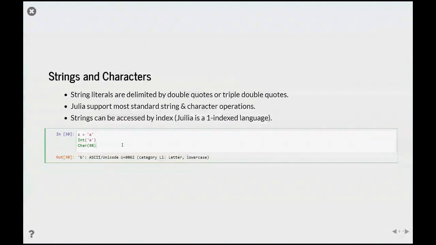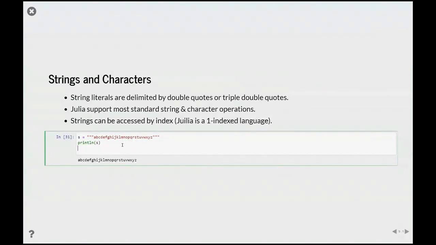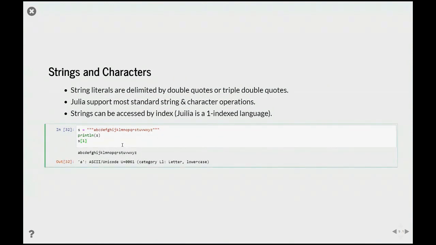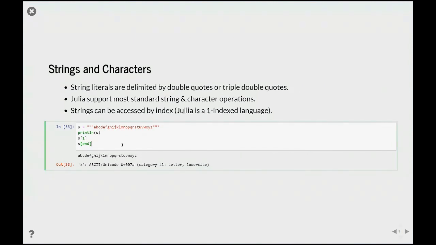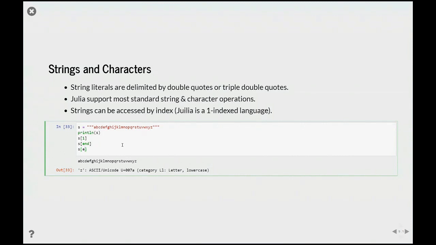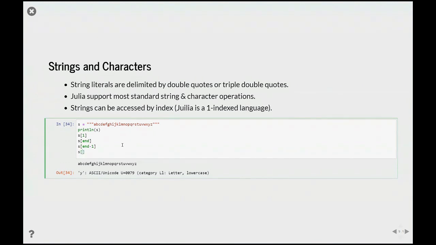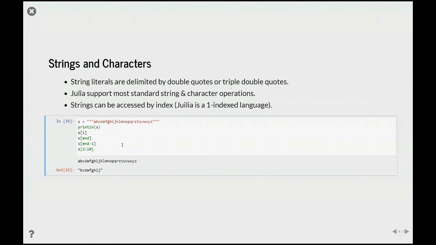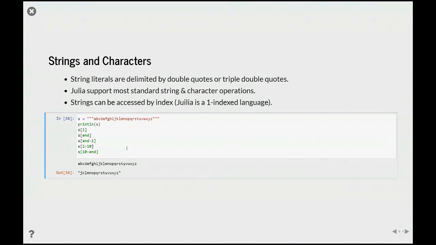A couple of other things you can do with strings, I'll go back to get my string back, is accessing the indices. You've got S[0], S[1] we showed you, which is the first one, but you've also got S[end]. So instead of going S to the length, just go end for the Z. You can go S[end-1] to get the second last, and so on and so forth. You can also get a range. So if we go S[2:10], it now takes a substring of the string. You can also go S[2:end]. Let's go 10 to end, and that'll go from the 10th character all the way to the end character.